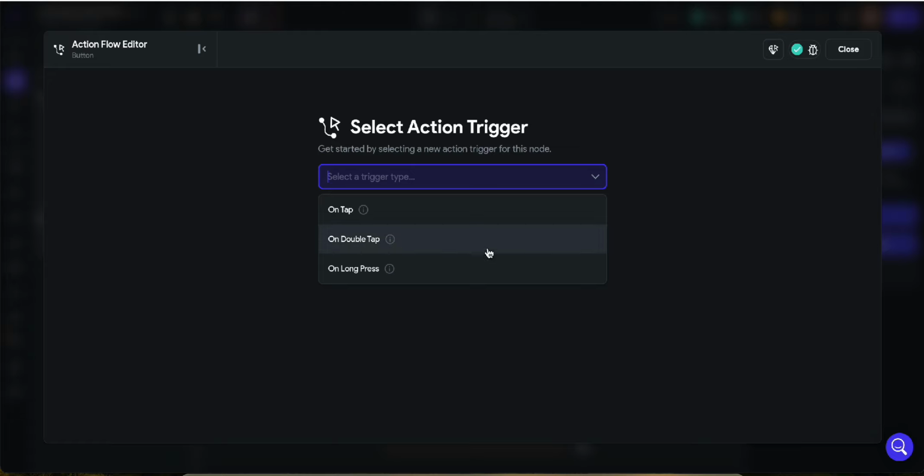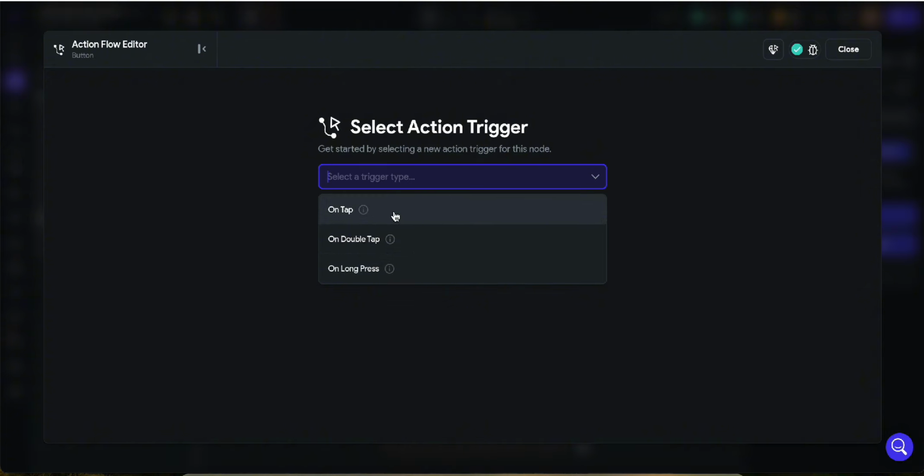with a bigger area. If you want to do an operation on a button, FlutterFlow suggests only trigger actions. FlutterFlow is saying that if you want to do a trigger action on a button, you can do only three things. Maybe you can do on tap, maybe you can do on double tap, maybe you can do on long press. So let's see how these trigger actions are used.